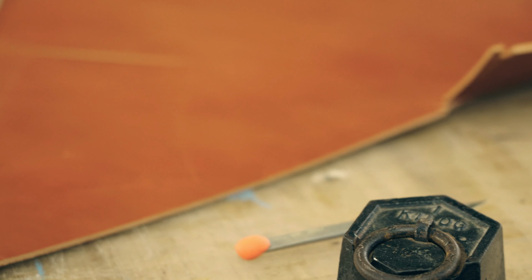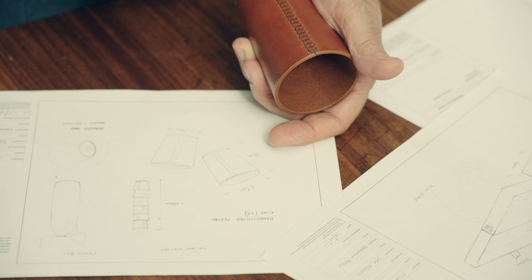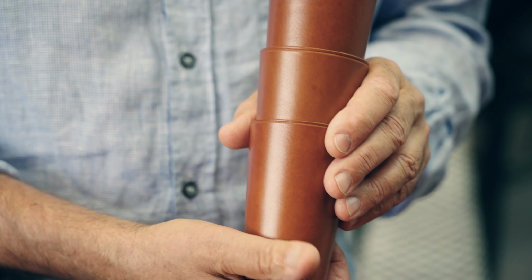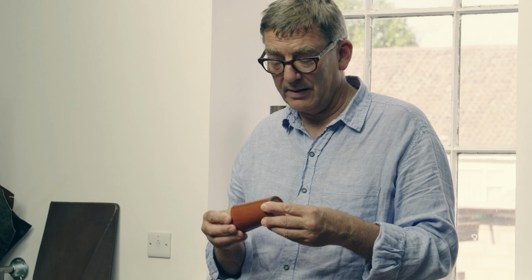So I think to sort of come back to Perudo and really look and see what could be done to make it a lot more elegant and a lot more interesting, but also to give it that tactility and to give it the personal patina that one would get from a product if you were to use it regularly. And I think that what we tried to do is to create a product that comes from Russell Simpson but will belong to the client. And as the client uses it, it will start to get the character and the personality of the client.